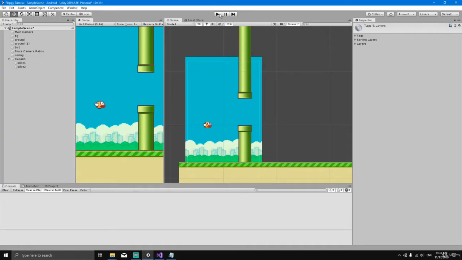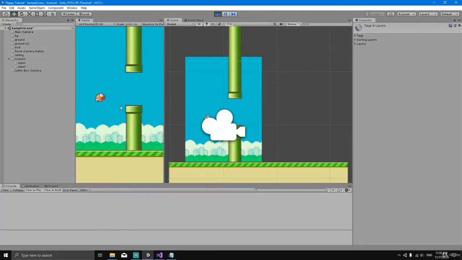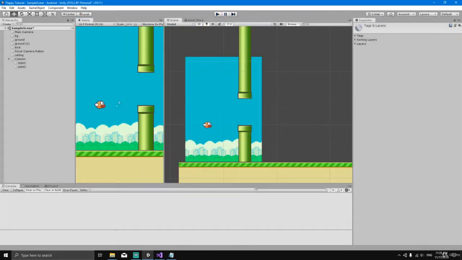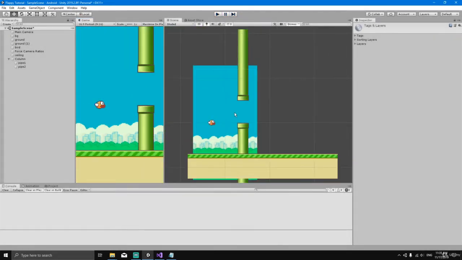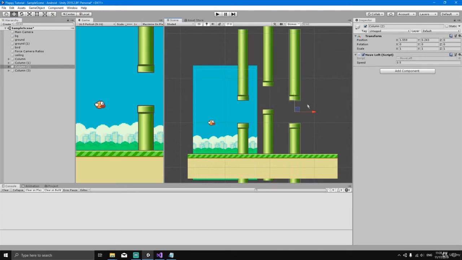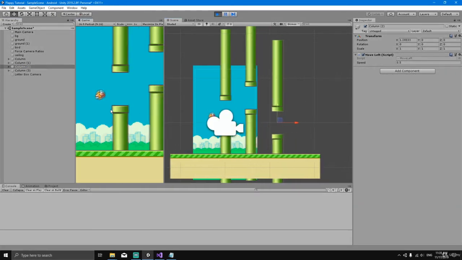Here in the Unity editor, you can see that we have one pipe, and the pipe goes and it disappears, and that's the end of the story. So how could we have more game objects? Okay, so one solution could be to create copies of the column, right? I could press Ctrl D, Ctrl D, Ctrl D, and duplicate the columns and create different columns like this, right? I could create different columns at different positions, then I could hit play, and then the columns will work like this.